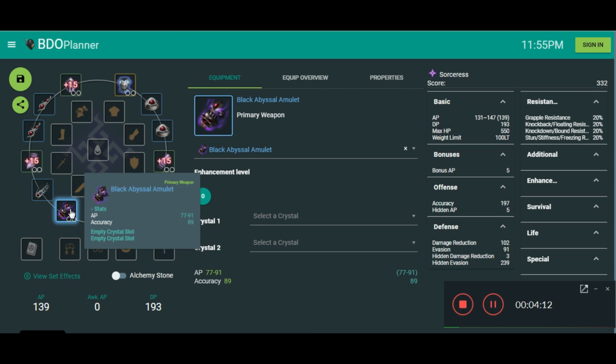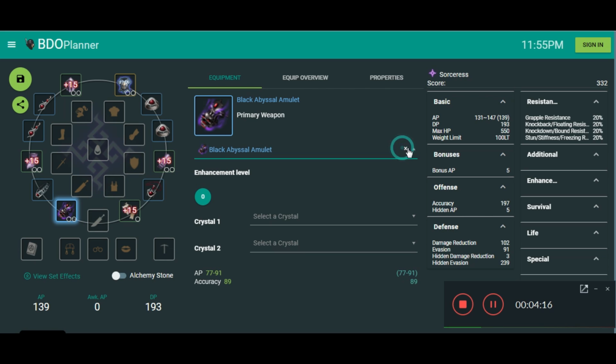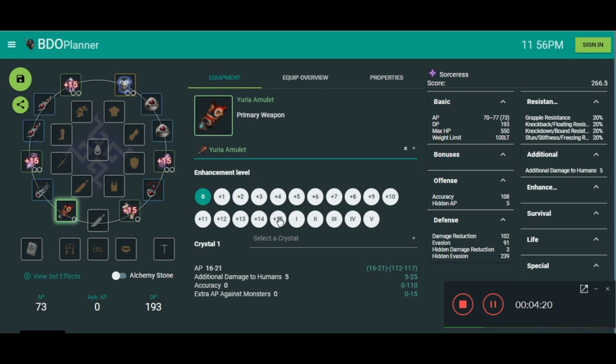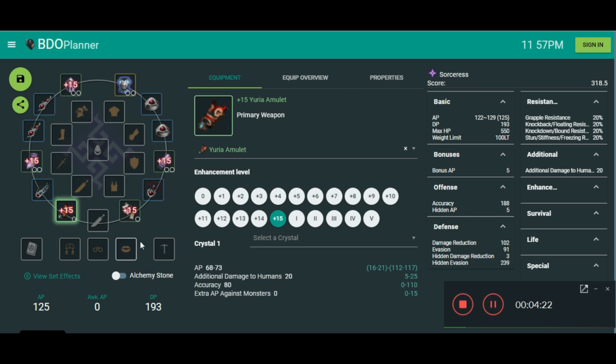Picking up the black Abyssal weapons is going to be a huge boost to your AP as well. However, if you have got a Yoria already and you want to just go ahead and plus 15 that, the difference isn't going to be huge. But it really comes down to personal preference. If you're already at plus 15, don't bother with the Abyssal unless you really want to. If you're not at plus 15 already, it's probably the more cost efficient option.